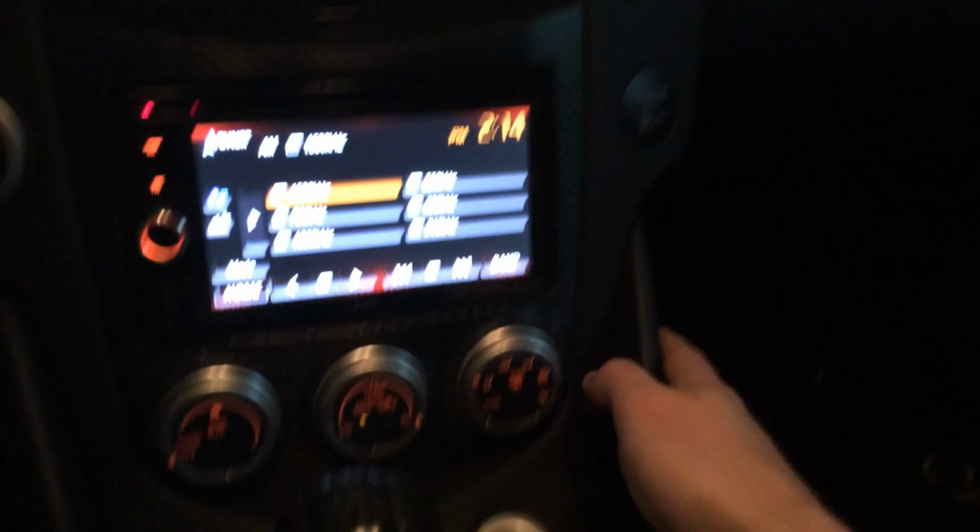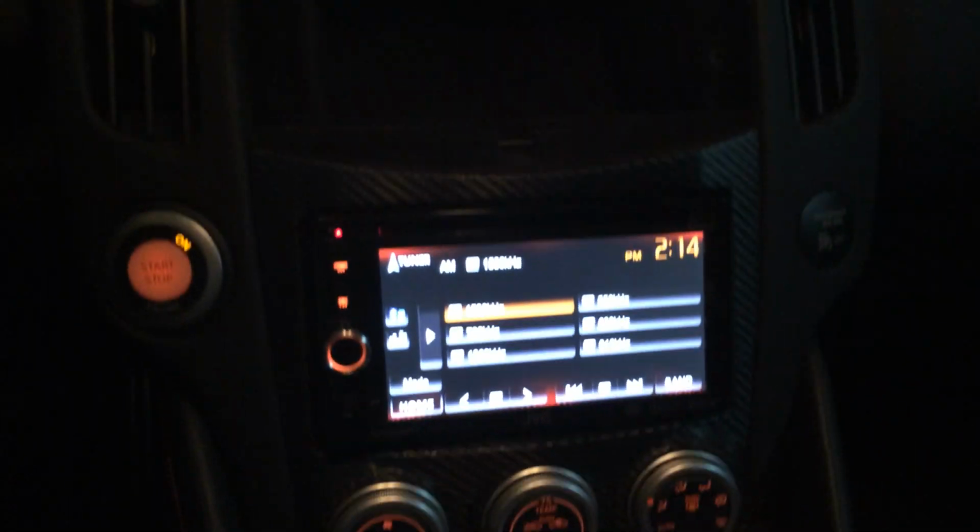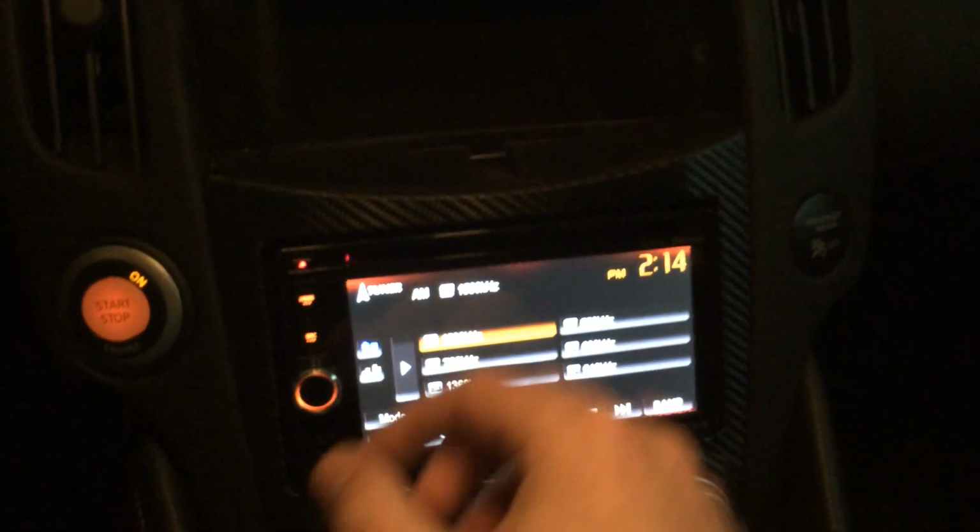So how did I do it? For all you 370Z owners, I'm sure you all know how to remove this whole panel here. Well, on the back, I had to figure out a way to mount this iPad. So what I did was I glued, you can see the holes where I drilled, magnets here, and here, and I actually think I mounted a magnet right underneath of it, just to give it a little bit more adhesion, I guess if that's a word, when I put the iPad in there. So just use some super glue.